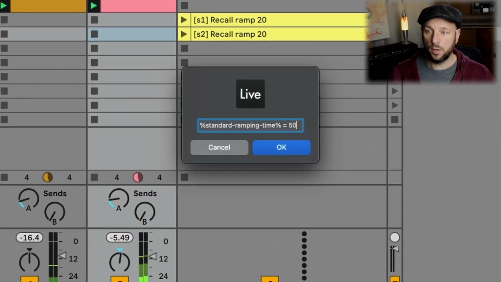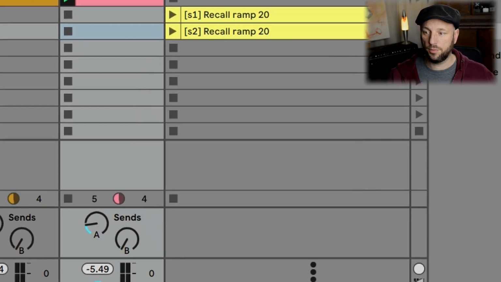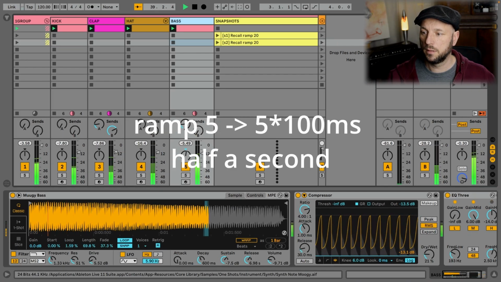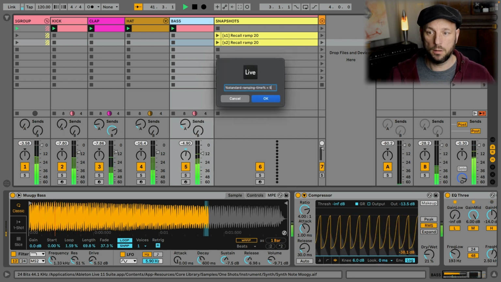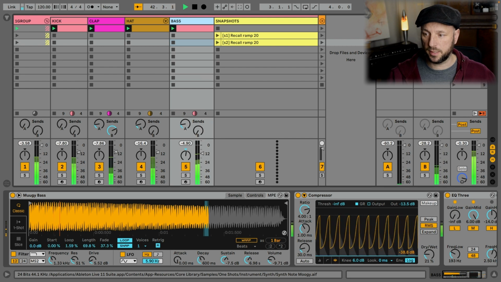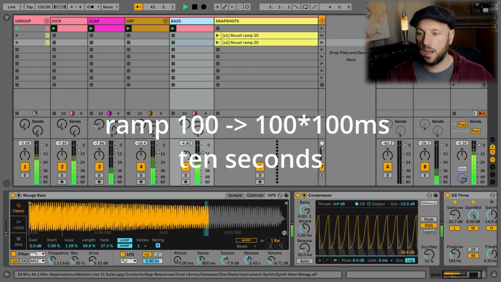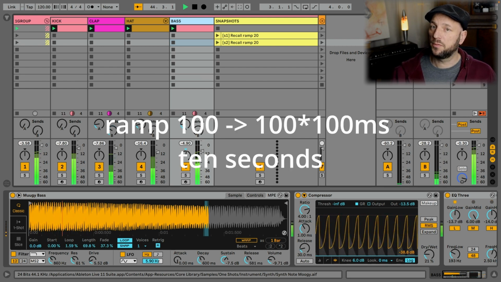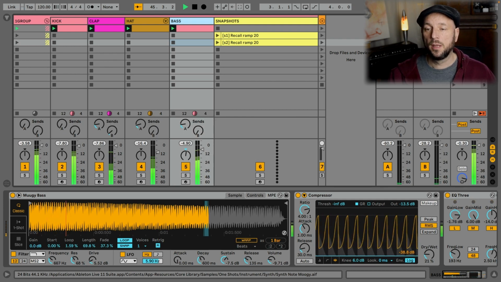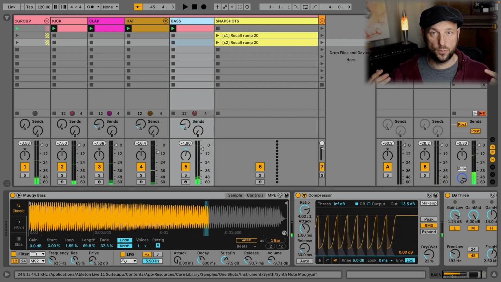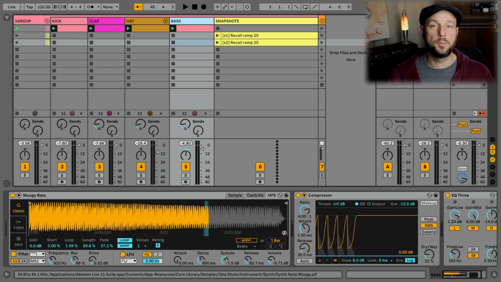Cool. Now, let's try it. How does it sound with 5 milliseconds? Or maybe 100 milliseconds. See, it's super flexible and it's super easy to change values when you have variables in place.